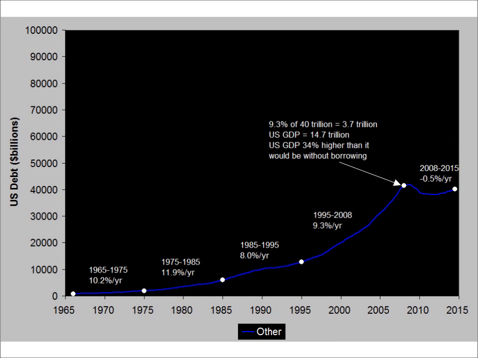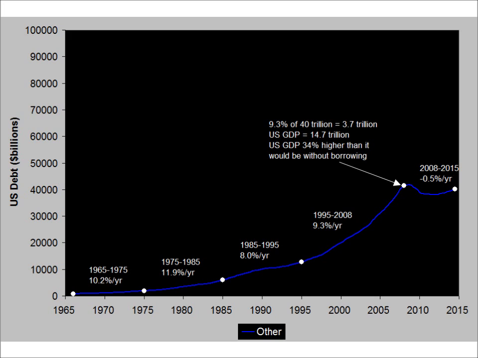If we break the curve into segments, we can see how dramatic the slowdown in non-federal debt growth has been recently. Even in the slowest decade, between 1985 to 1995, the debt grew at a pace of 8% per year. In other years, the rate of non-federal debt growth was even higher, averaging close to 10% per year. But something happened in the year 2008. Non-federal debt stopped growing. In fact, it's actually been slowly contracting.